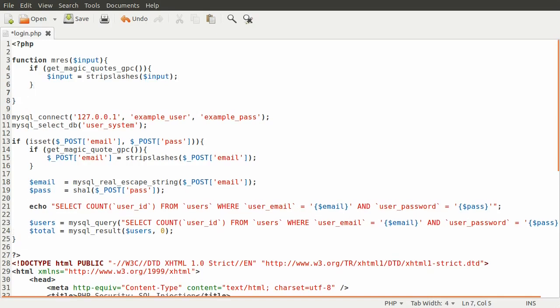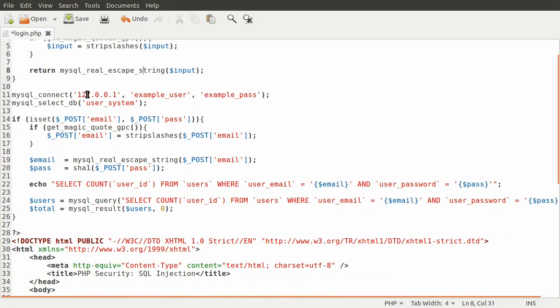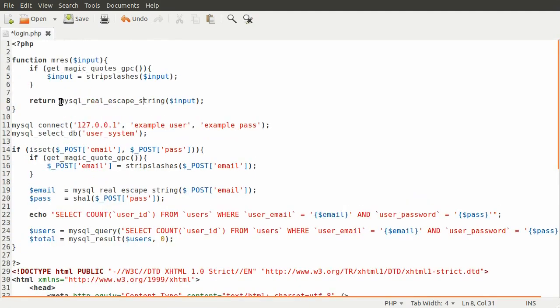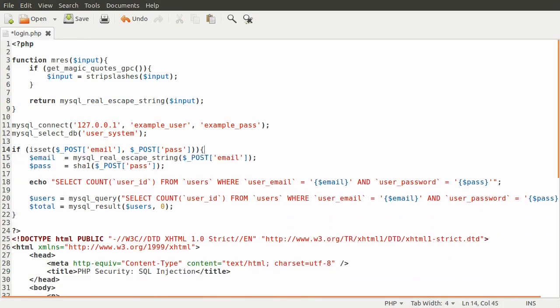And then after that we're at the same point, whether or not magic quotes is on, because it's been removed or it just hasn't been applied, and then we can just return MySQL real escape string of the input, and we don't need a capital S. So what that will do is always return the result escaped once, and then to use it you just replace this, we don't need it anymore because we're doing that in the function, and here you just do mres, like so.